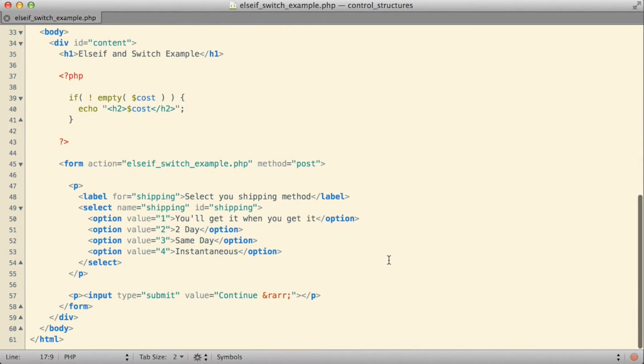Or what if somebody were to create their own form with whatever type of control on it they wanted, and they set their form to submit to my page that figures out shipping costs? I'm in no way in control of their form, so they could have it submit any value at once. So not only do I want to cover the known values that I expect to get, 1, 2, 3, and 4, but I also want to cover the possibility of anything else potentially being submitted.